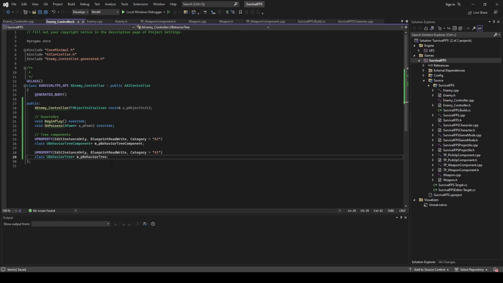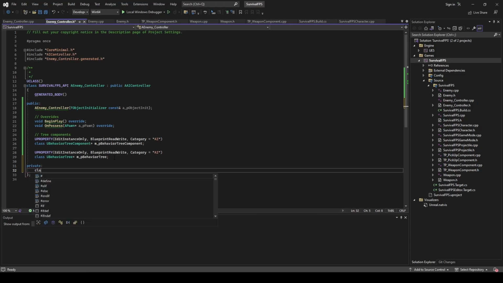Now the last thing we'll want to do for our header here is we're going to want to make a private, and we're going to pass in our Blackboard. So class UBlackboardComponent, MP Blackboard. And we are also going to need a function to get that Blackboard.